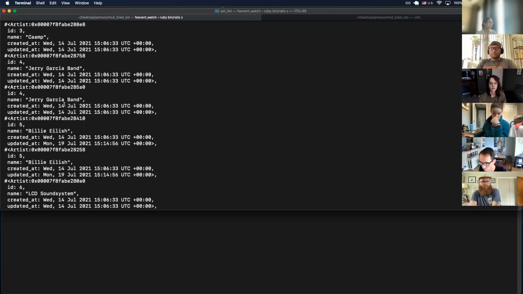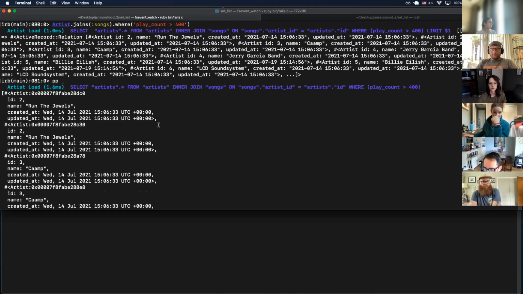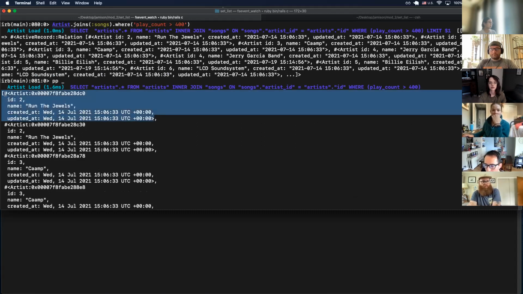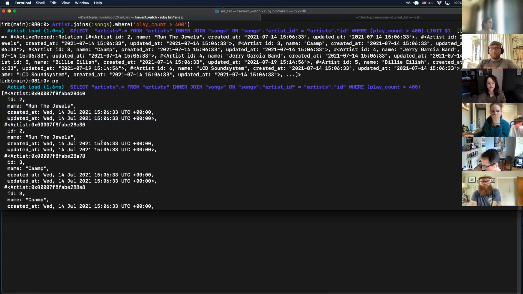The reason that this works and gives us exactly what we would expect, we're expecting artist objects, right? Because the question is saying which artists have these conditions. The reason that is working is because Active Record will assume that what you want back is objects of the type that you start with, or objects modeled after the object that you started the query with. So if I were doing Song joins Artist, then it would give me back instances of songs instead.